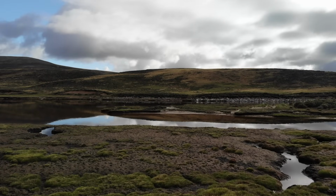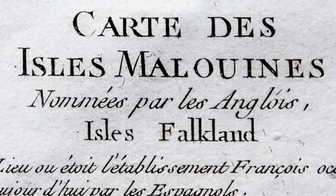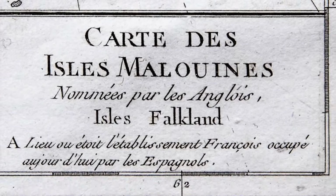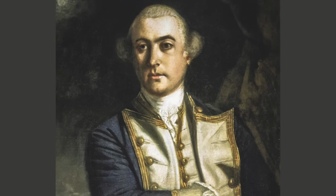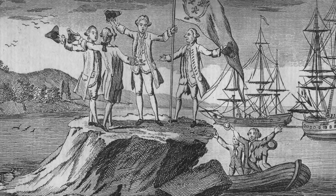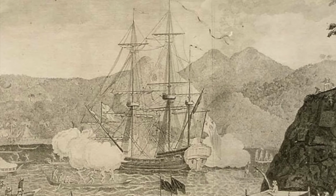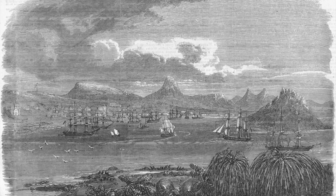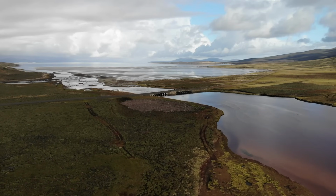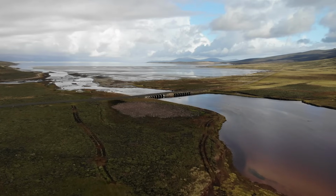But before, a little bit of history. The Byron Sound was named after and by Admiral Lord Byron, who took possession of the Falklands for the British Crown in 1765. The busy globetrotter, or foul weather Jack as he was called as a subtle hint to his bad luck with stormy weather, was also the grandfather of the famous poet Lord Byron.